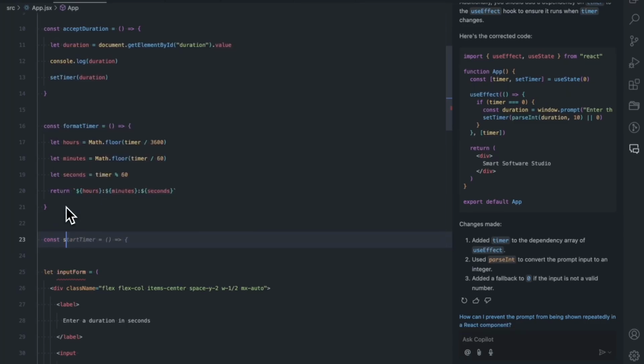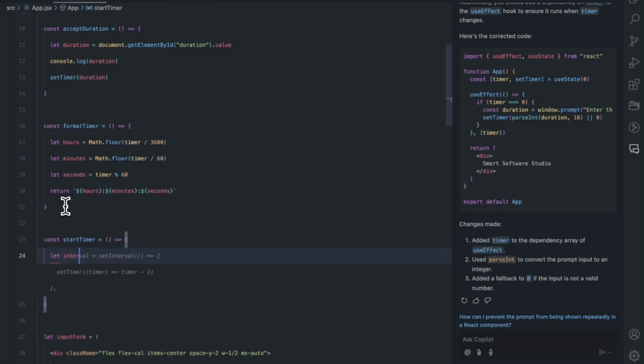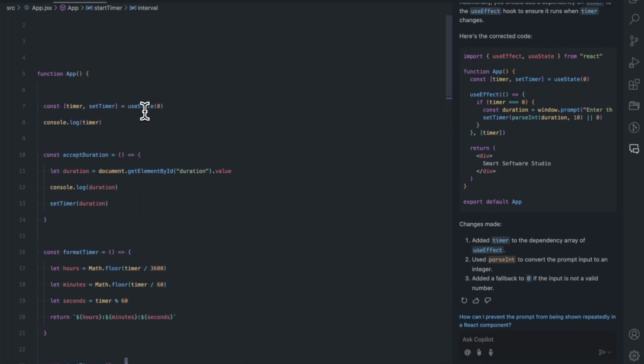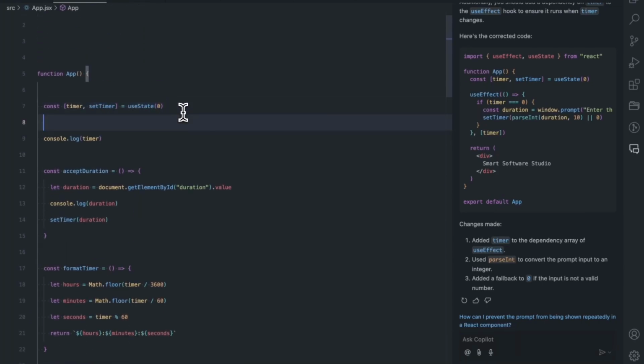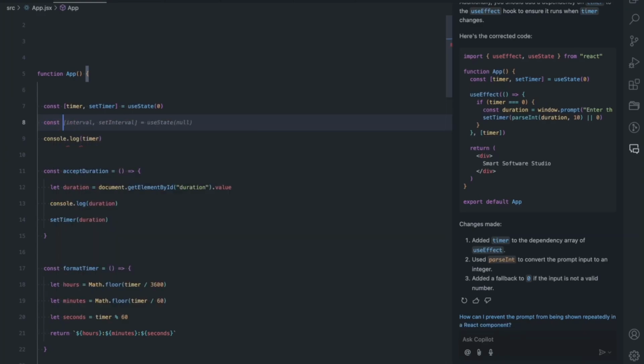So constant start timer. I always like to write my functions as constant because they are never going to change. It's the writing practice that I like. And then we will have an interval. I want the interval to be a state, because I want other functions to modify it as well.